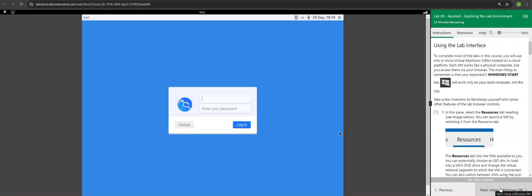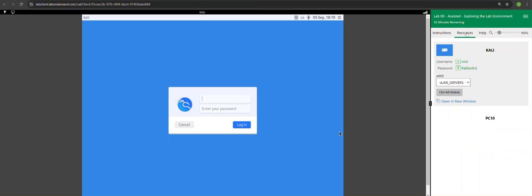So in this interface, what you're going to see is a couple of tabs at the top here. And right now, at the top, you see instructions is highlighted. These are the instructions that you can go back through and check off. There's numbered steps, and there's even subsets that you will need to complete in certain labs. This is specifically the resource tab. If we select it, we're going to see the username and password for our Kali Linux VM. We will also see our Windows PC where it says PC 10.